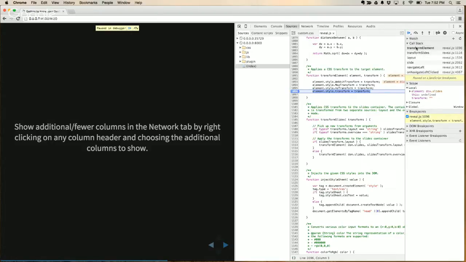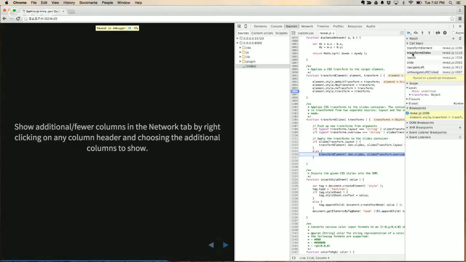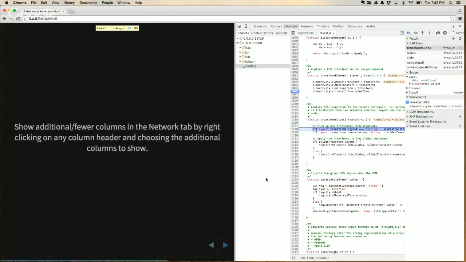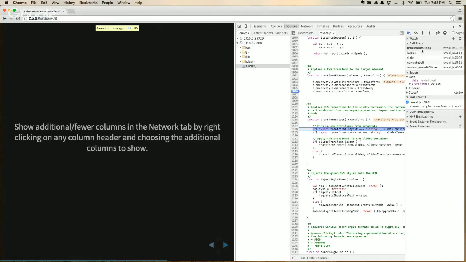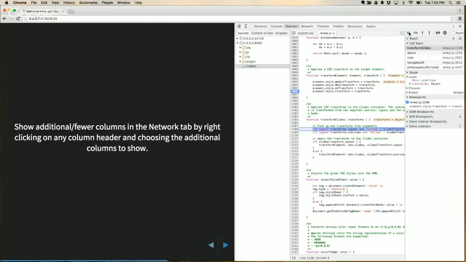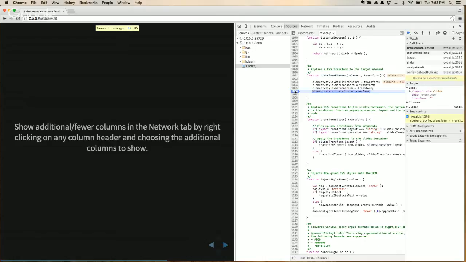I could choose transform element and restart this frame from the top, or I could jump down to transform slides and restart the frame. Wow. And the code with the same arguments and everything just starts over from right there. So if you needed to step through it and figure out what's going on and your breakpoint was too far down, you can just restart anywhere in that stack and walk through it again. And of course now, what? That was really useful.